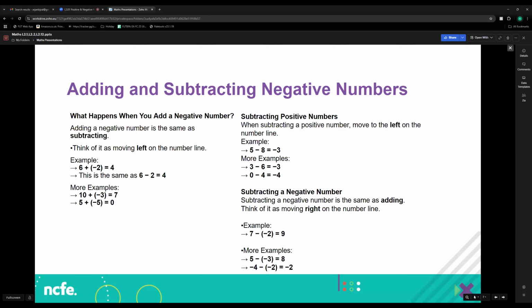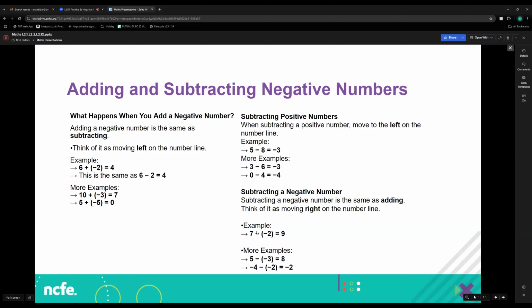Now this is interesting. When you minus a minus, it makes a plus. And the best way I like to think about that is that the two minuses are like two lines, right? If you combine these two, they create a plus sign. That's how I think about it. So whenever you see a minus before a minus, you should add that number instead of subtract it. There is no subtraction of a minus when there's two minuses.